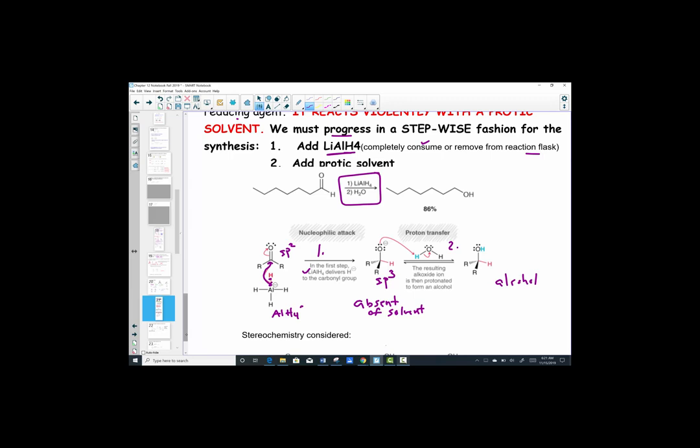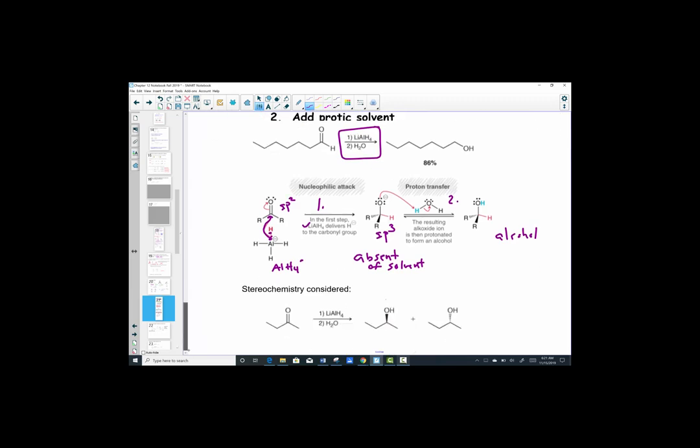Same stereochemistry to care about, that when we start with an sp2 carbonyl carbon as in a ketone, and we end up with an alcohol, which is an sp3 carbon, you'll have both configurations for a chiral center. The chiral center can spin in both directions, clockwise or counterclockwise, giving us priorities of R and S configurations.